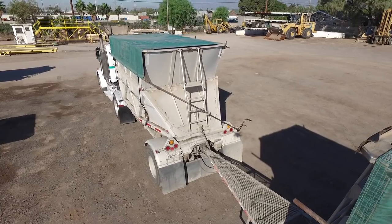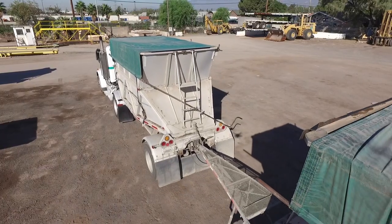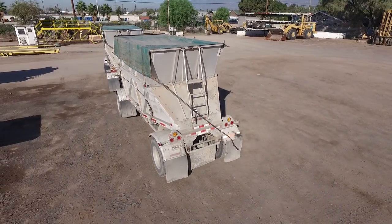Okay, now that we're done tarping our trailer for the next day, it's now safe to go park it and go home. And now we're going to go to Jay, where he'll show you how to properly install your gate guards.